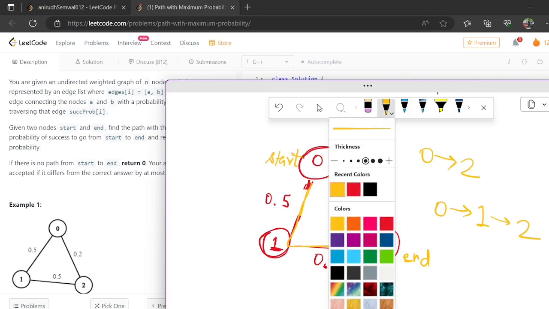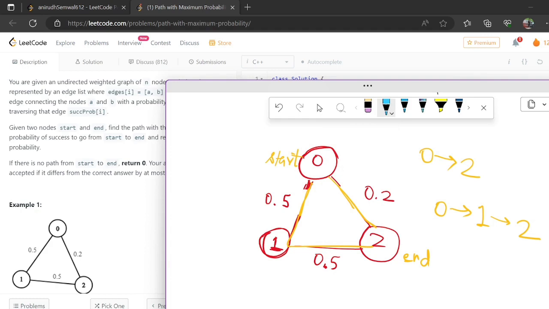So what can we do? If we choose this path 0 to 2, what will be our probability? It is given that to reach 2 from 0, our probability will be 0.2. In this case, firstly we will go from 0 to 1, and our probability is 0.5, and to reach from 1 to 2, our probability is 0.5.